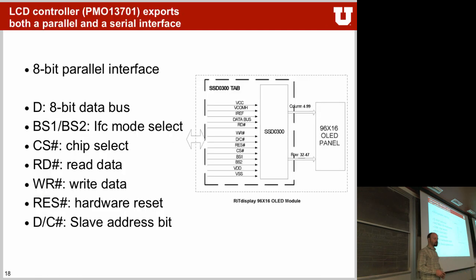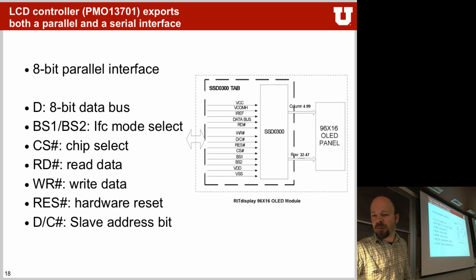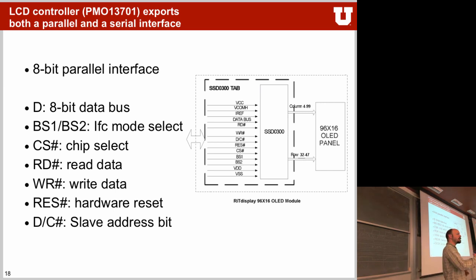Okay. Another nice part about memory controller interfaces is that you don't really need the memory on the outside. For example, in this particular case, we have an LCD controller that mimics a memory device. So it looks like as if it were memory. And you can hook it up to a high-speed memory interface. But instead of writing into a memory, you're actually writing into the LCD controller's registers. And that way, you can update or refresh an LCD extremely fast using a memory interface. So this case here, this is actually the memory controller chip, the LED that you have on the SmartFusion, which is a 96 by 16 OLED panel that has a memory interface or an I2C interface. And I think in your case, on the SmartFusion, it's hooked up as an I2C device, not as a memory interface. But the same device could be used either through I2C serial, which we will talk about later, or through this particular memory interface.